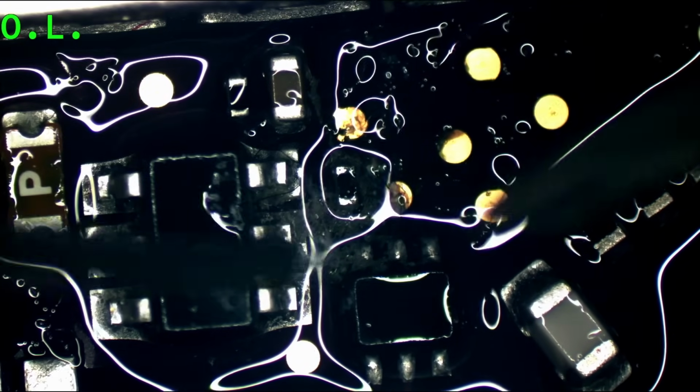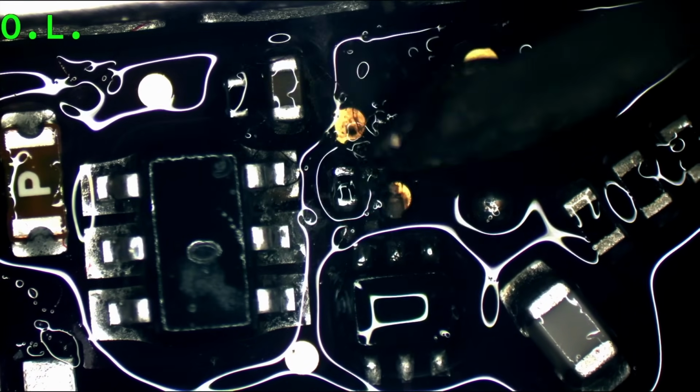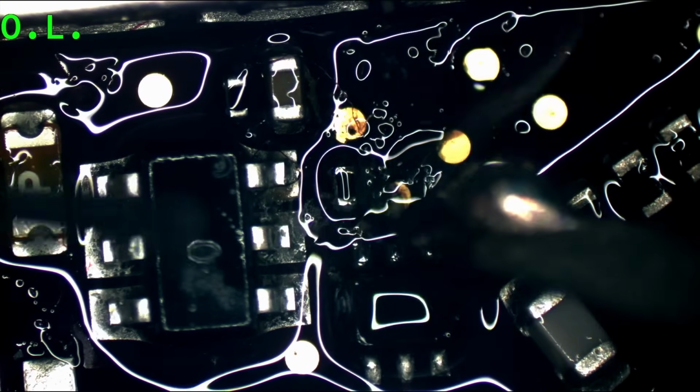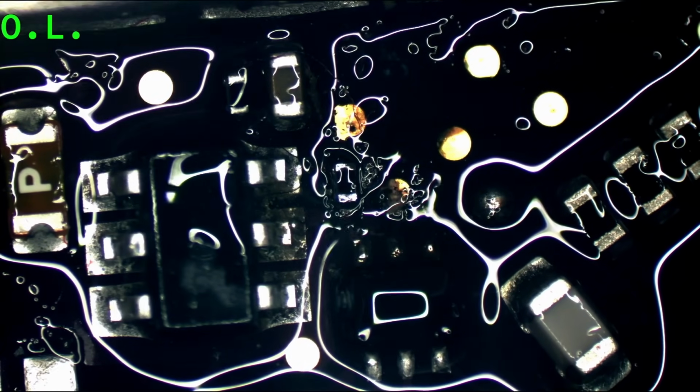And then you see over here where the solder is starting to come off? Yeah. This is going to come off in the ultrasonic cleaner, but my idea is, if the solder is coming off, that means that these components are barely hanging on there. So I want to go through each one of those components and kind of juice up the joints a little bit.